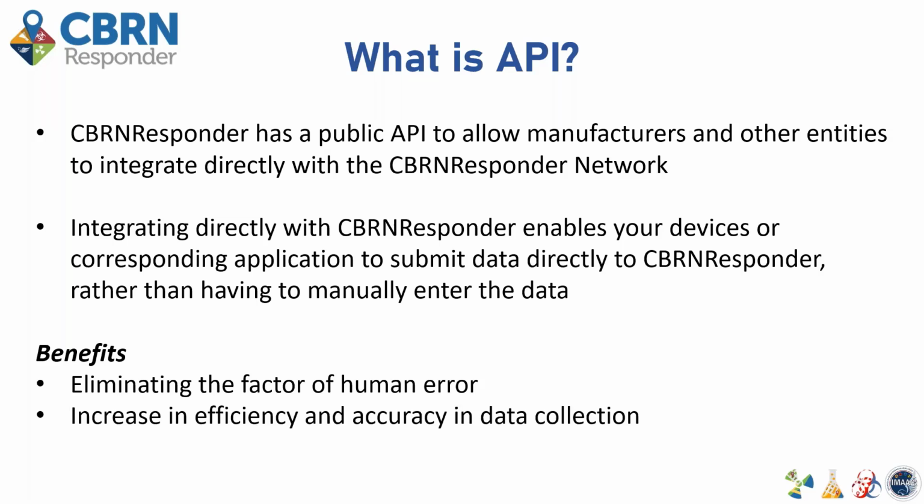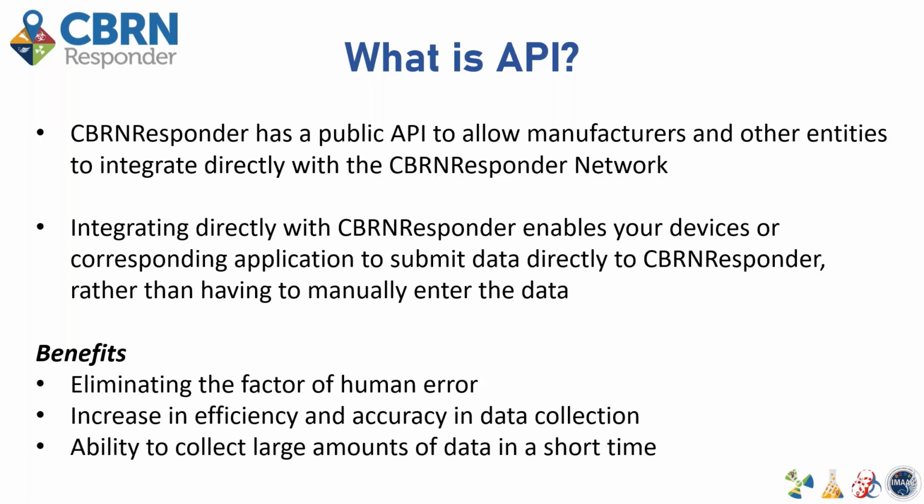It also increases, as I said, the accuracy, but also the efficiency in data collection. When you're collecting a lot of readings in a short period of time, you don't want to be doing that manually. If you're able to just have an API set up and have it coming in real time, again, that's just that efficiency level for your organization. And as I just said, you're able to collect large amounts of data in a short time, thousands of records as opposed to having to manually enter that. It is a massive time saver and something that is definitely beneficial to the event response.